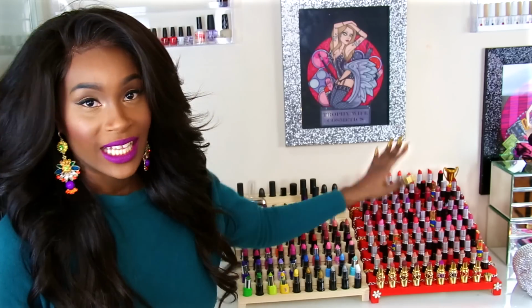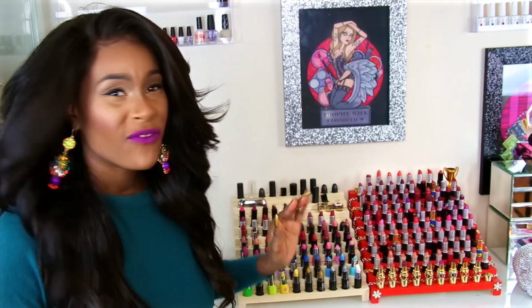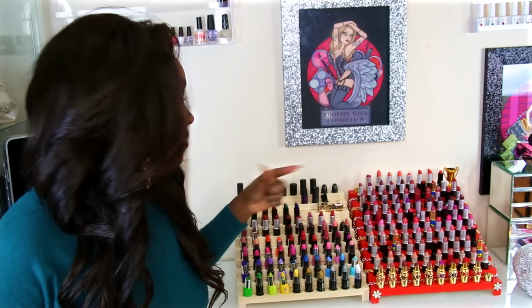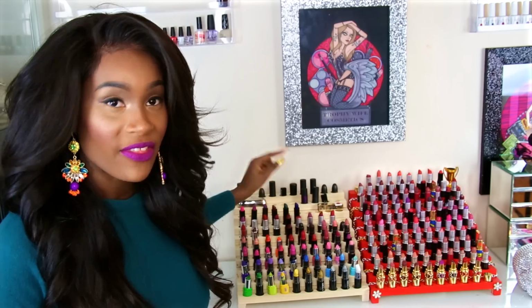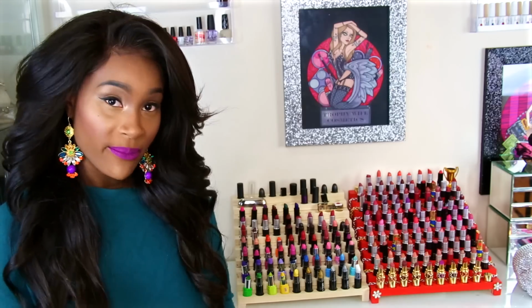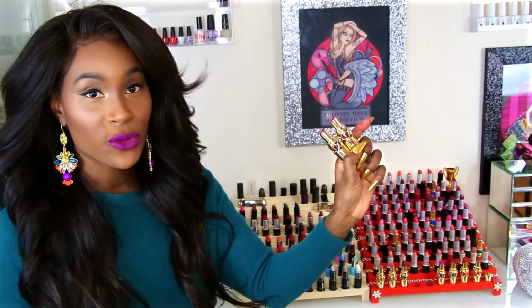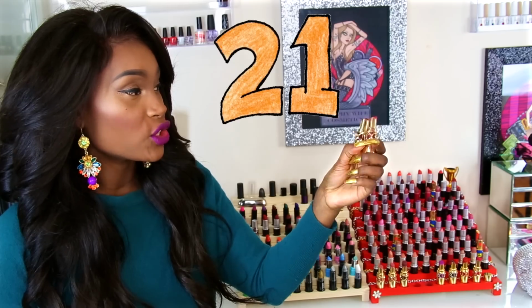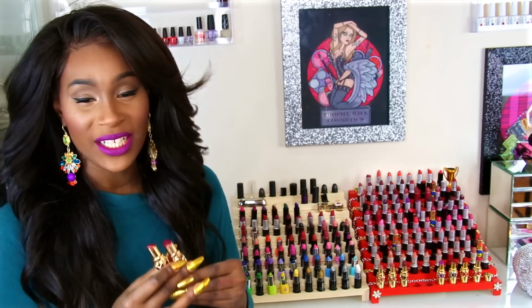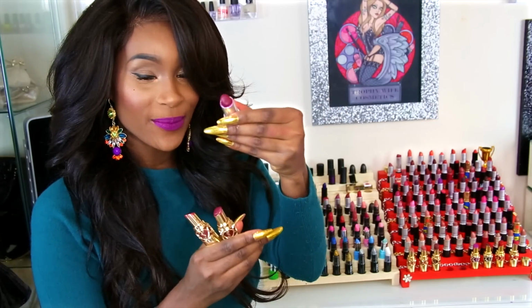I first started collecting MAC lipsticks, then I moved on to YSL. By far my favorite lipstick collection will probably be the Melt collection because they have all matte lipsticks, and that is my favorite. I love matte finishes, and Melt Cosmetics has nothing but matte lipsticks. Out of the YSL brand, my two favorites are the number 21 and 22 from Rouge Volupté. I love these colors because I love burgundy plummy colors. It kind of reminds me of Rebel from MAC, this color here.